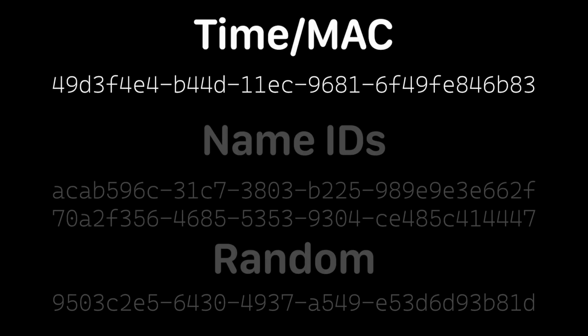Now, what if we're looking at the time and MAC address-based IDs, version 1 in this case? They're based on the current time and my machine's MAC address. That is its hardware address that it uses on the network to identify itself. The idea here is that over time, assuming my MAC address is unique, I should be able to generate IDs that are going to be different from those generated on this machine and on other machines, at least until sometime in the far distant future. Now, the cool thing about these IDs is that you can actually tell from looking at them when and where they came from, which, depending on what you're doing, could be a good thing or it could be a really bad thing. It just really depends on the system.